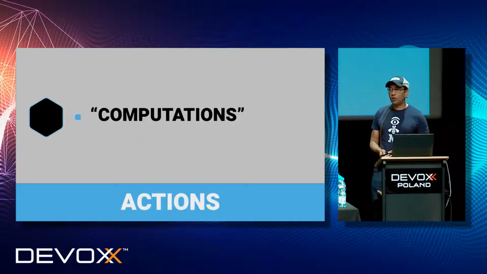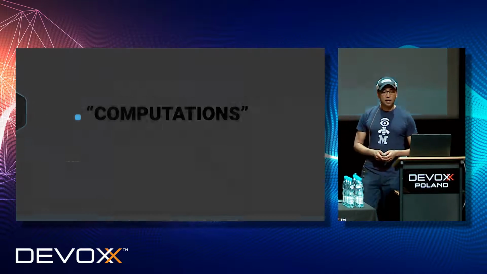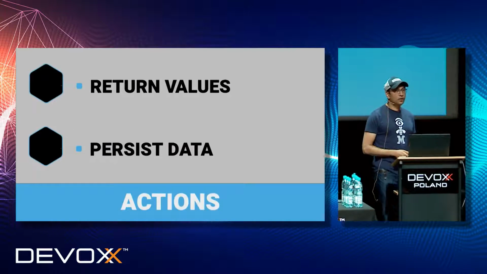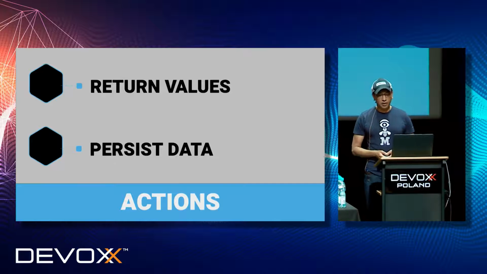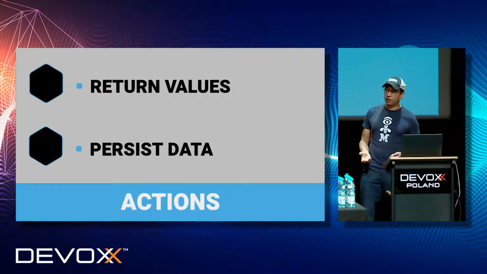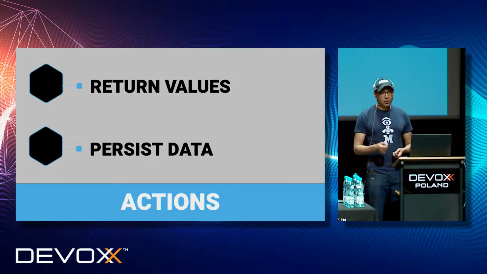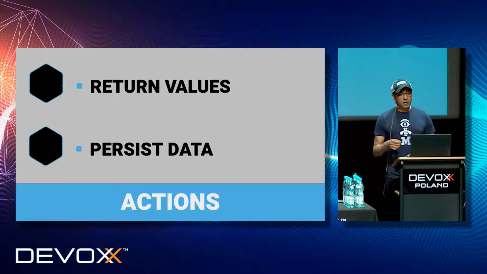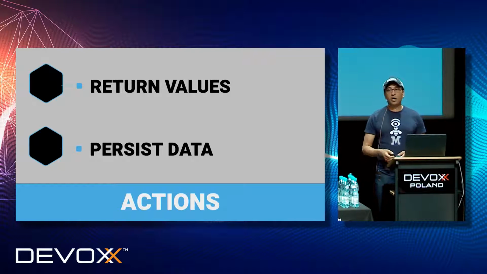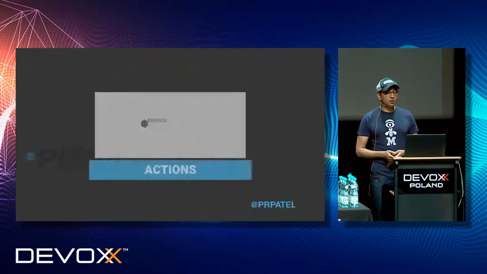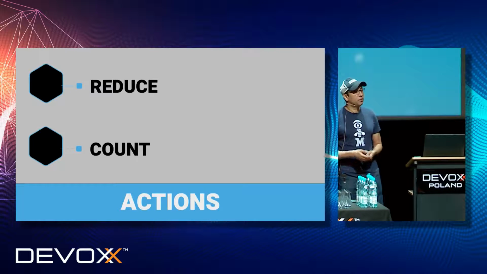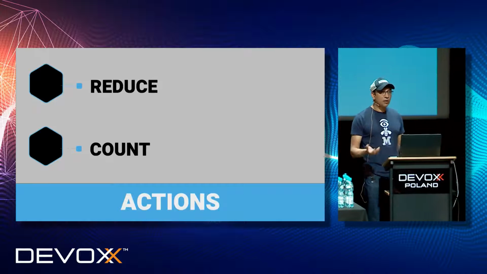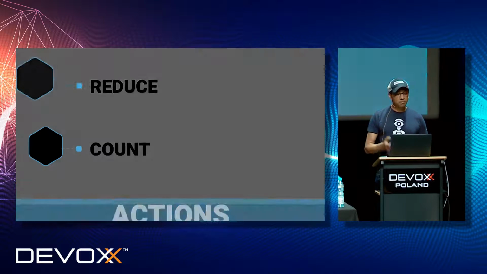So actions, again, are what we would describe as computations, right? And there are lots of different types of actions we can do. So we may want to do something as simple as go and find the average of all the data in a data set, right? Or maybe we want to go run a linear regression against a data set. Those things would be computations or actions. But the basic idea is that an action returns values, and then we can also have another action that goes and persists that data somewhere so that we can go use it again or maybe produce some graphs and charts from it, right? And some actions that we can run aside from linear regression: we can do standard reduce type operations. We can count the things in a data set in a specific way, etc.